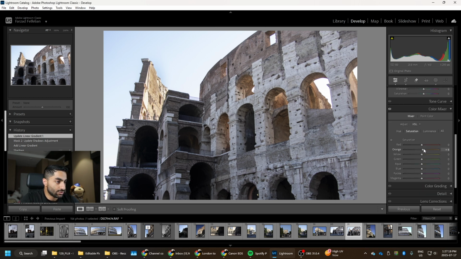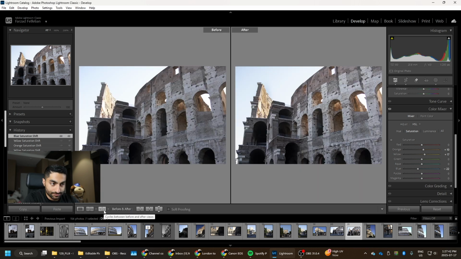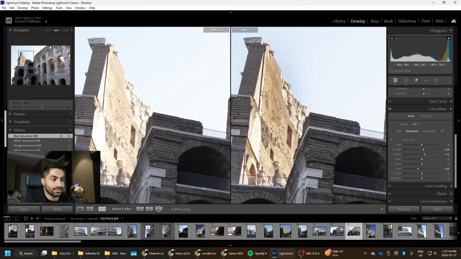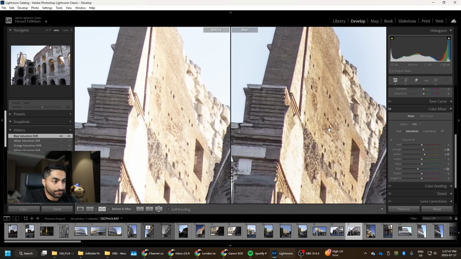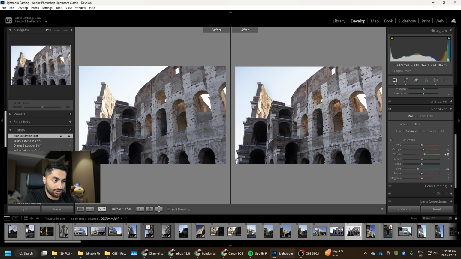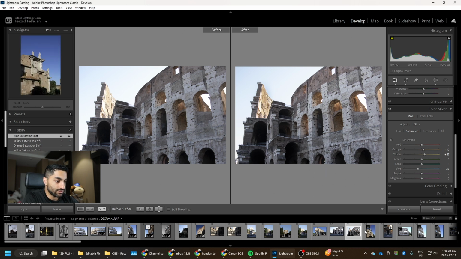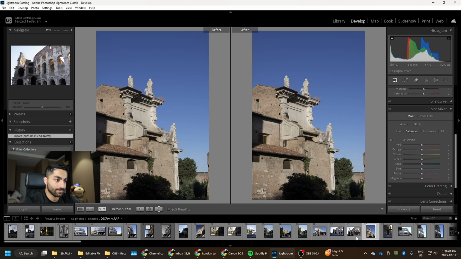And again, we just want to bring up the yellow and the orange ever so slightly so it creates a more welcoming atmosphere. I'm actually going to decrease the blues, and I think that's good enough. Now, before and after. So what we did is recover details in this left corner here. We made the overall picture a little bit more uniformly lit by creating that gradient and not touching the shadows in the alleyways in this area. Perfect. Go to the next picture.